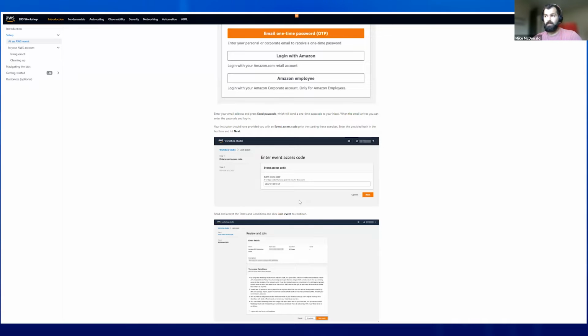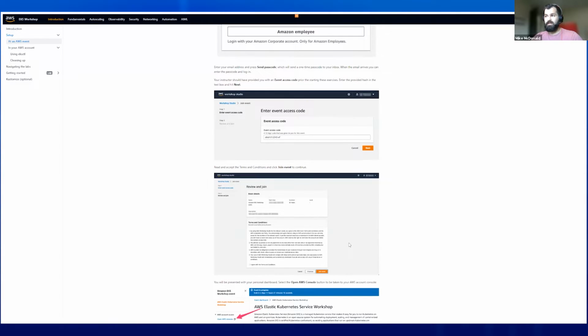Once you have entered that passcode, it should bring you straight through to these terms and conditions, because that link is a deep link to take you past the event access code stage. But if it does ask you for an event access code, we'll provide that as well. Let me just drop that in the chat here. So that access code is there for you if it doesn't take you straight through to those terms and conditions, but you shouldn't need that.